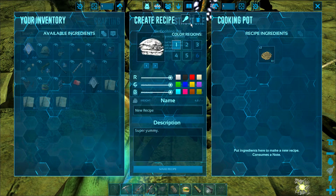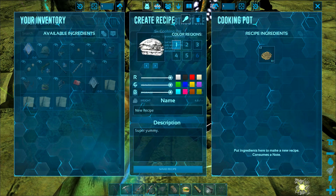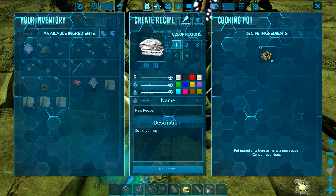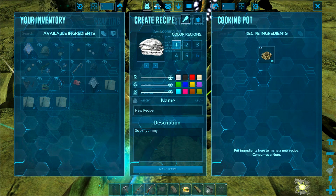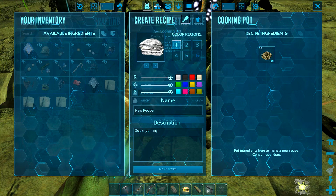So you've got your choice between the food and the water, and then you have choices on what you want the icon picture to look like. Now, the best thing I can tell you is to make sure that when you're setting up the colors, because I can't seem to find a way to copy it over or make multiple recipes of the same type.